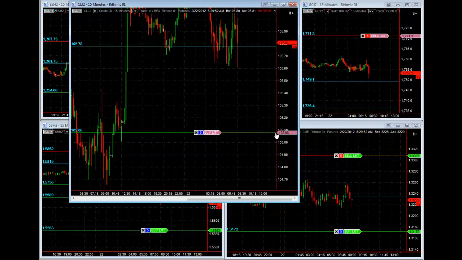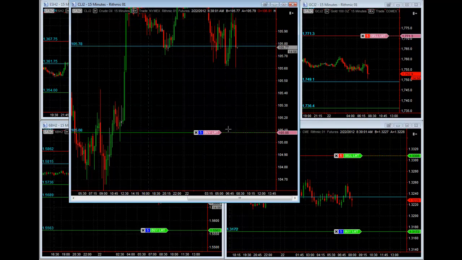Now, there's good and bad with that. Let's say it hits the level, goes through it a little bit, and then starts to bounce, and I get the 10 ticks. Now, the market may sometimes decide to trade around there, and then it'll come down and hit that 105.08 again, so it stops me out. So I'm flat, I've made $300, and then it goes and it rockets all the way back up. And so I leave a lot of money on the table here. So that will upset me.